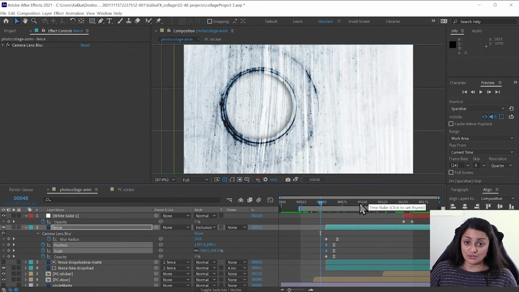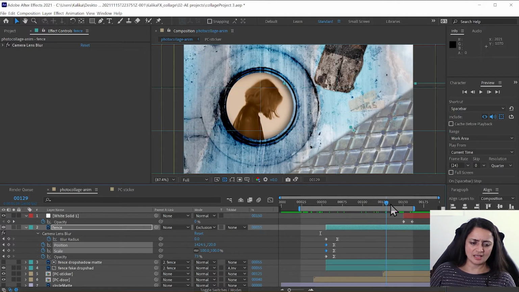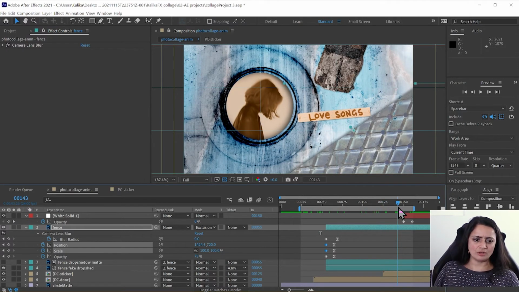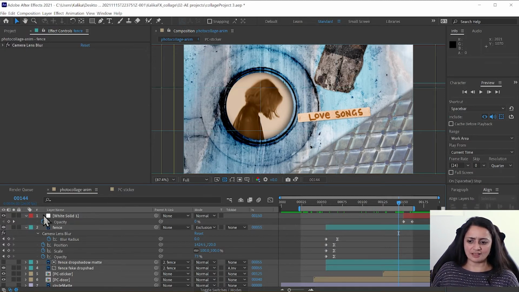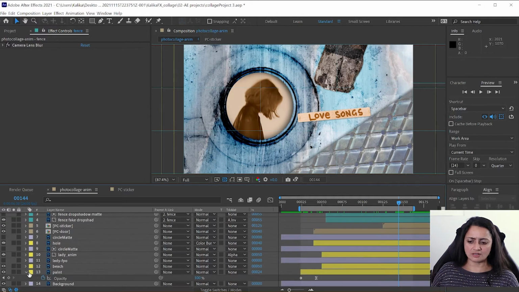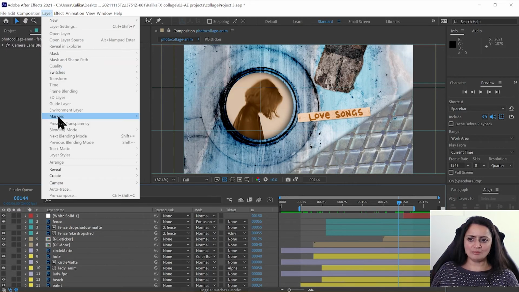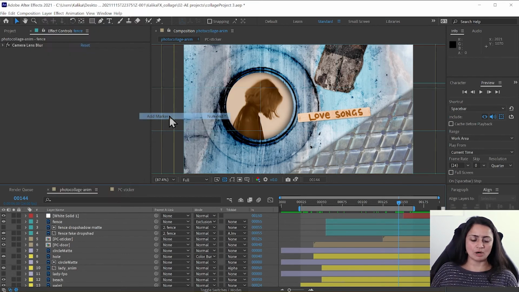Next thing we're going to do is we're going to create a loop. How do we create the loop? Well, first we need to figure out what our poster frame is. And I think it would be nice if the poster frame included the Love Songs label. Clicking off of everything, let's even collapse all of our layers. Just kind of tidy things up here. With nothing selected, layer menu, markers, add marker. Okay, now what that does is it creates a marker on your comp.